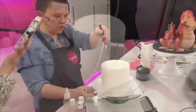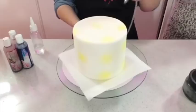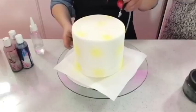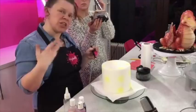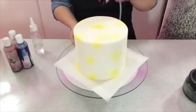Now, I had a bit of a play before this finished cake that you can see, and I did a normal ombre that you can see, all striped and layered. But actually, because I wrote the word party straight, it was all pink. You couldn't see there was a difference of colour, so it didn't work. So I thought spots was better, and I was right. And we get there eventually. Sometimes it takes trial and error. That's all. Now I can come back and put some more yellow in if I want to.